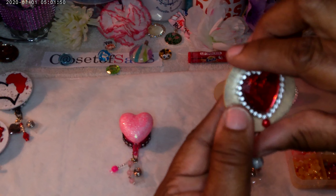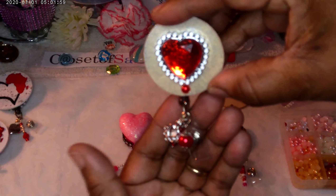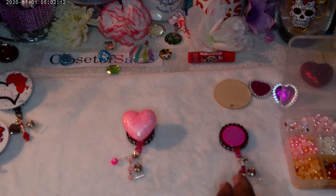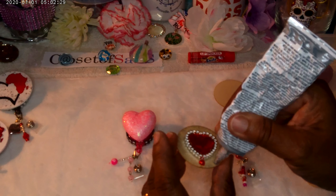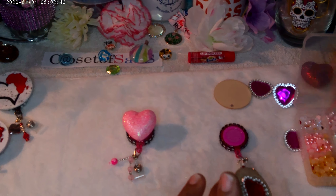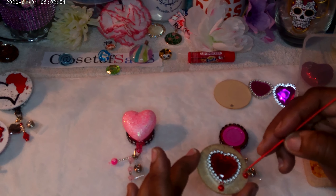That's all you do. Some do it differently but that's just my habit. I put a bead there — by the time it dries it'll be just fine. Actually, I'm going to take that off the back because by the time they pull down on their retractable badge reel, it'll get caught. So I'm just going to do the front — and I might go ahead and do the whole thing. It's cute already by itself.